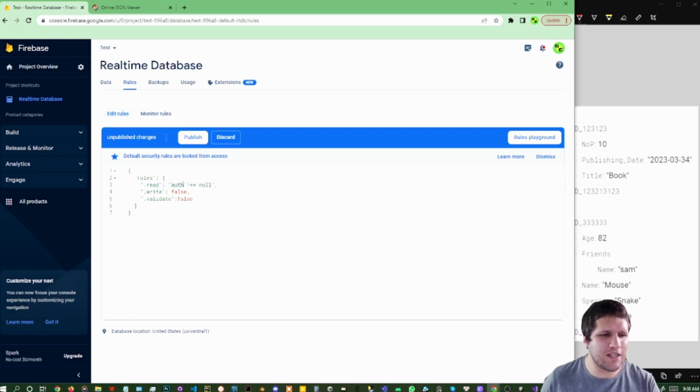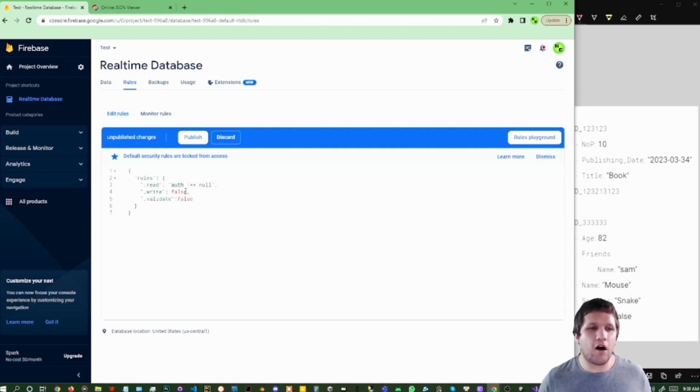So is the authorization valid? Have they been authorized? Then yes, this would be true. If the authorization is null, then this would be false. So perhaps I will be making a Boolean value YouTube video next or later to help with this.